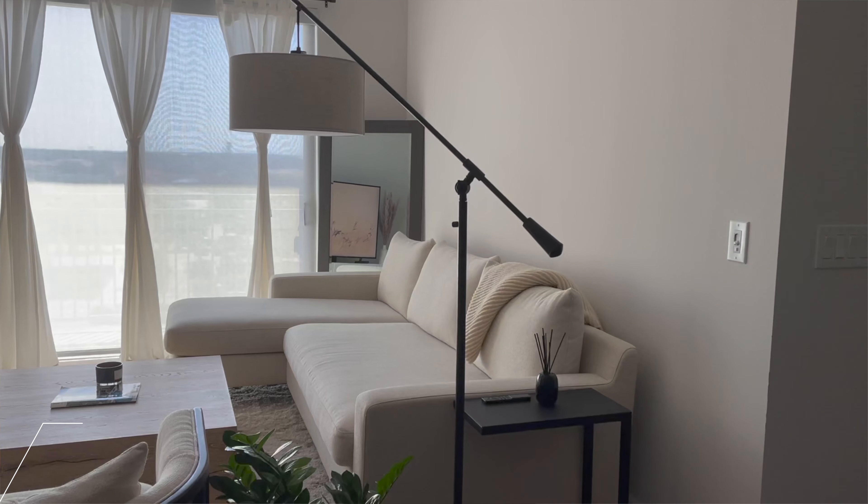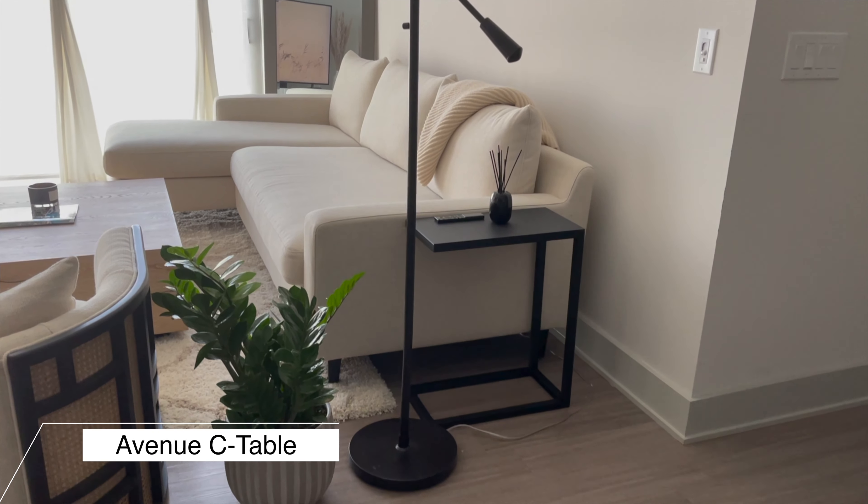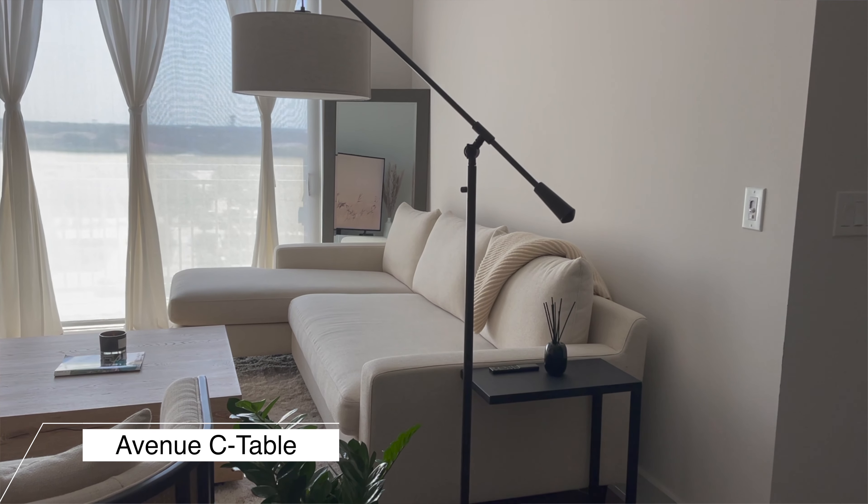In the back corner we have our lamp from Target, a plant we got from a nursery with a pot from Crate and Barrel, and then we have our side table — a matte black piece with a cool shape — for the sectional. I haven't fully decorated that corner or our coffee table yet, but I do plan on doing that. I'm excited to do an update video when I add the last few accent pieces. I really want to add matte black frames over the sectional with family portraits, and I believe once I do that I'll be completely finished with this living room.